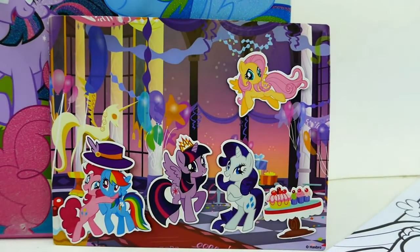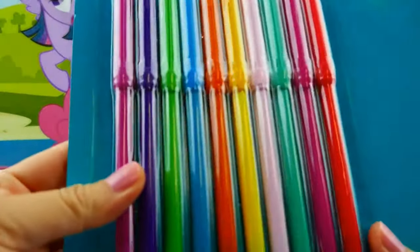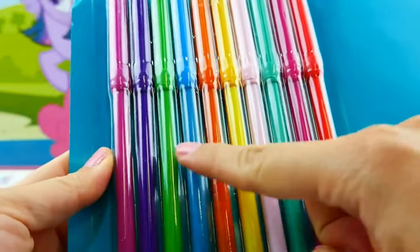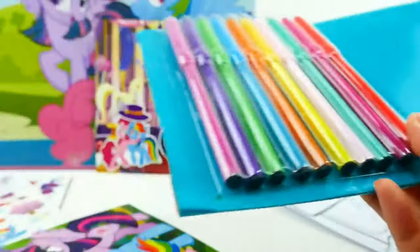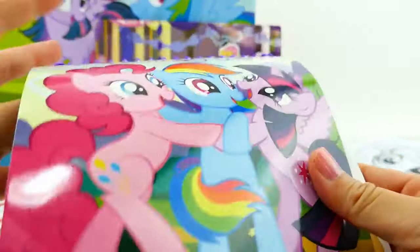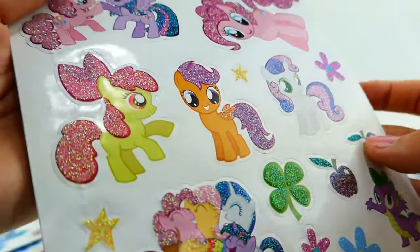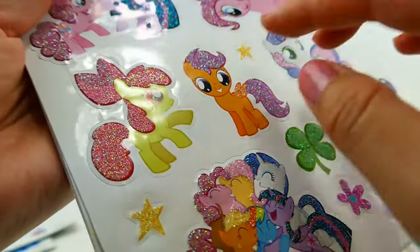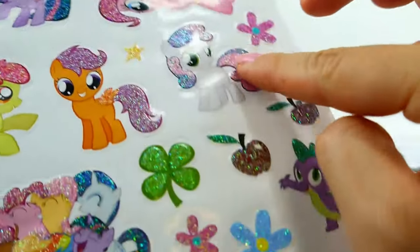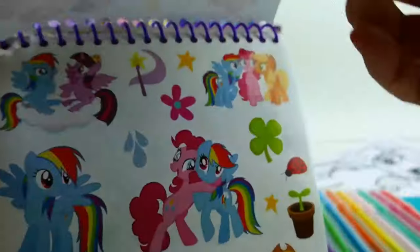All right, let's take a look at what else we got. So we have a pack of markers, and there are 10 markers here in all the cool colors. And we have an activity pad. Let's take a look at the inside. Oh, look at these stickers. Look at Apple Bloom. They're glittery. I love that. Look at this. So pretty.